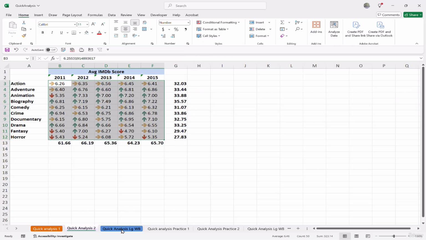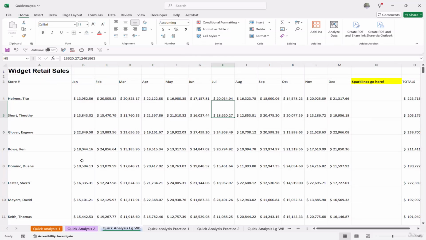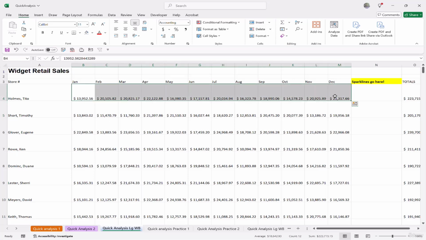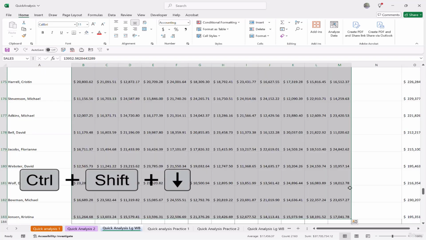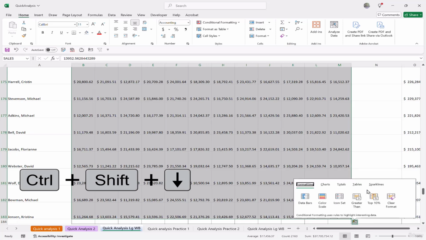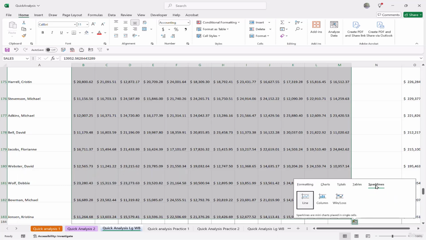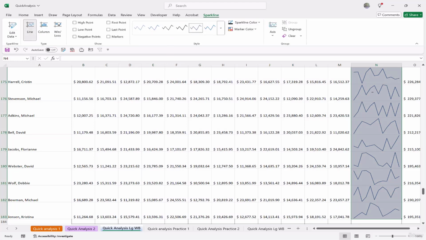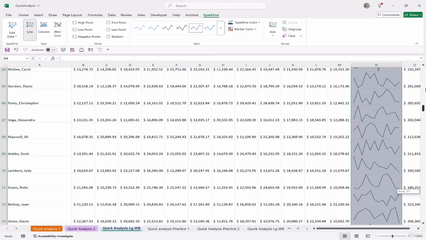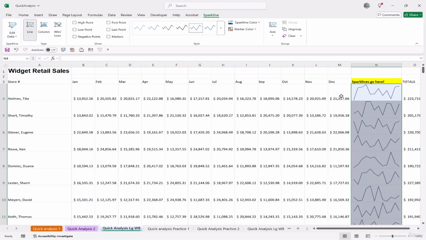Now let's go ahead and come over to this ginormous guy here, and let's discuss the amazing Sparkline tool. So what I'm going to do very simply is just highlight all my data. Go ahead and just do Control-Shift down arrow, and then this guy appears down below, and this time I'm going to choose Sparklines. And then I'd like to choose line right here, and just like that, we can see what a sparkline does. It's essentially just a mini chart built in to one individual cell. Now when you create sparklines, you now get a sparkline contextual tab, giving me many opportunities.